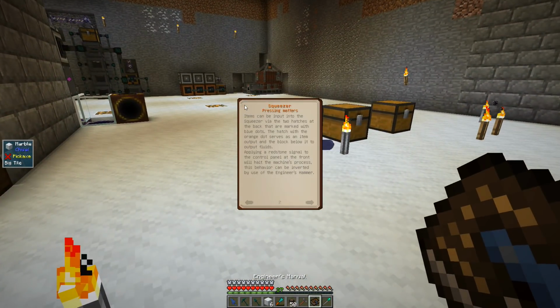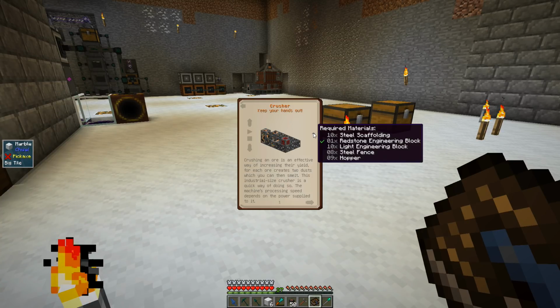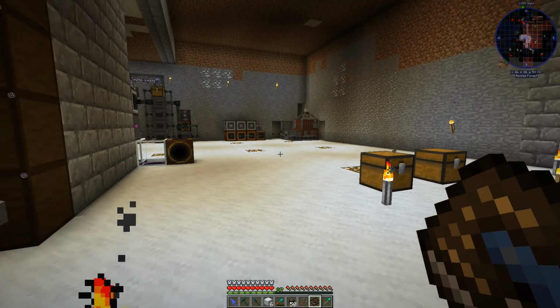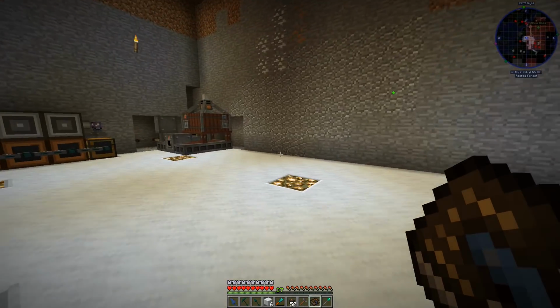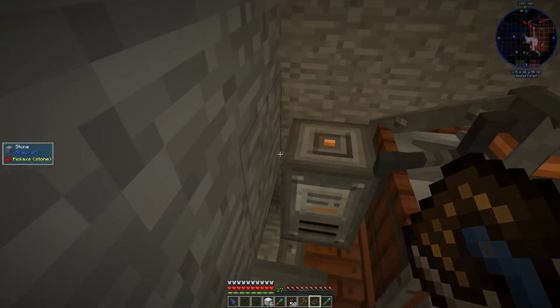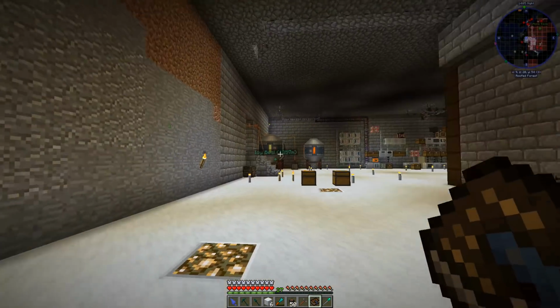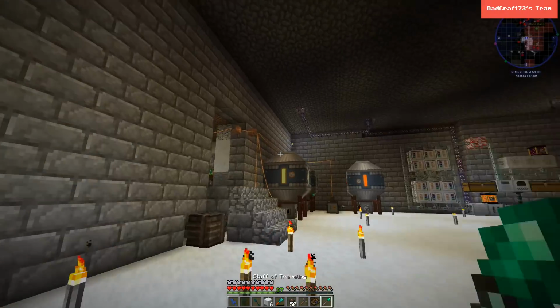Let's take a look at the crusher and see what we need to do to make that. So this is a little bit bigger machine. This looks like 3 by 5. So we need steel scaffolding, 10 light engineering blocks, some steel fence, and some hoppers. Okay. Well, I think we're going to set this guy right here as well, because I don't know if we're going to be using this squeezer all that much. It's really cool looking, though. I love it. I'm a big fan of Immersive Engineering, if you don't know already.